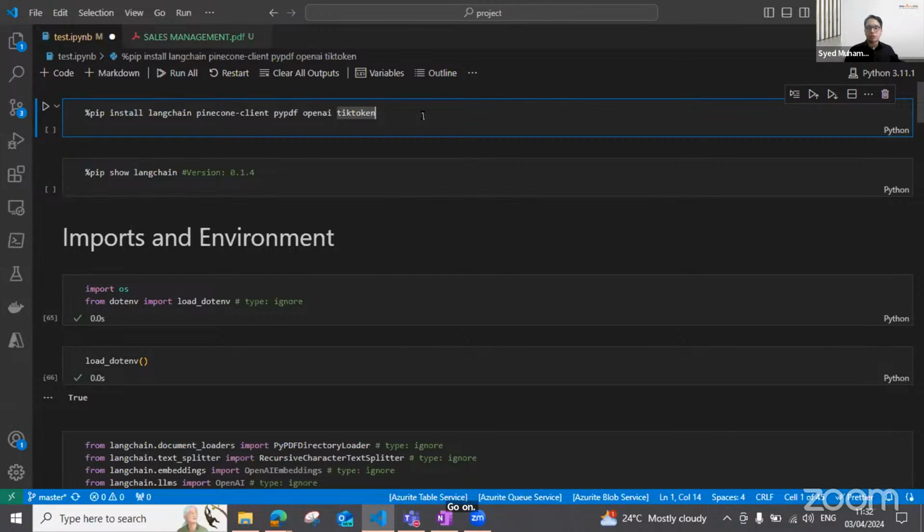I'm going to pause for a few seconds so that you can note these packages down that we are going to be using. Don't worry, we will be providing you a GitHub link for this code so that you are able to get started with developing your own search solution.